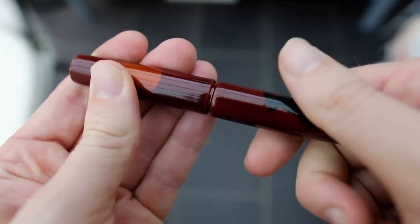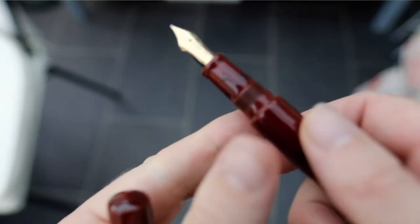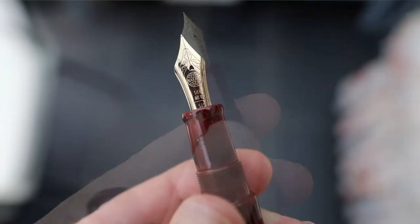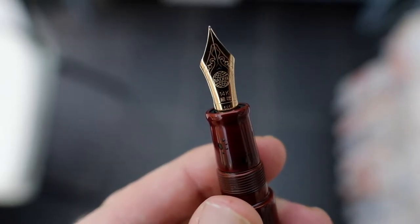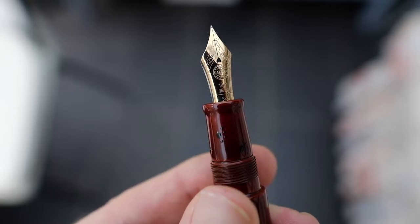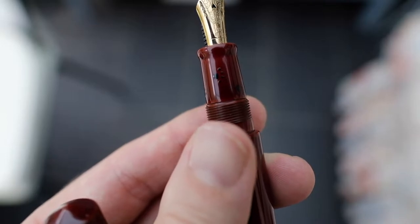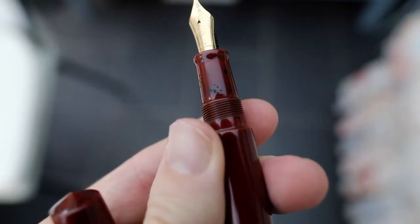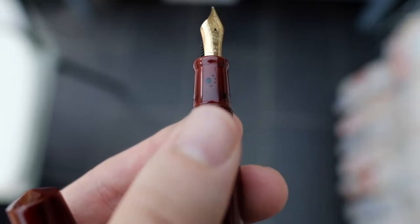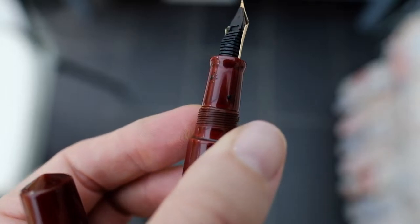Okay, underneath the cap, we are presented with a 14 karat gold soft fine nib on a plastic feed. And then we have got that beautiful Maki-e on the actual section as well, which features the paw prints, which I think is just absolutely charming. It's a really nice, comfortable section to hold. Even though the threads are there, they're really nicely polished and quite smooth, so you would never feel that you're getting any fatigue.